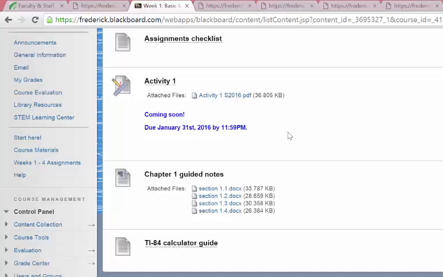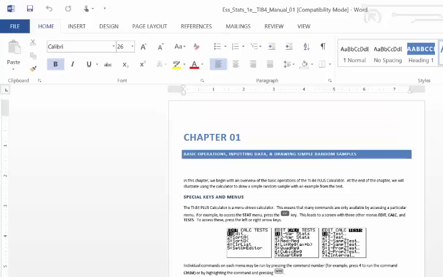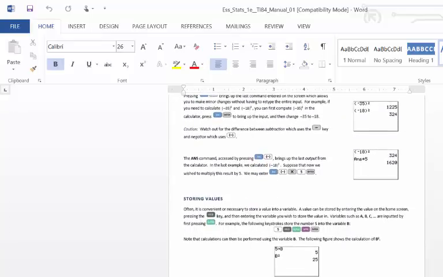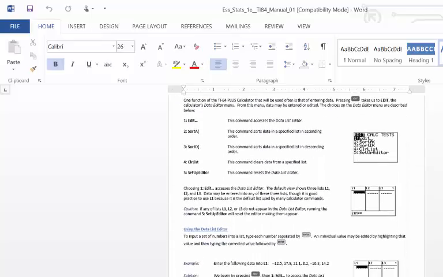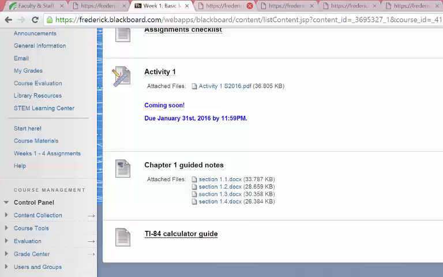And then the TI 84 calculator guide. For each chapter, I will provide one. Again, this also comes with your book, and this is for the TI 84, like I said, but the 83 should work as well. This first one goes through some basic stuff on how to use your calculator. All of these are just additional tools for you to succeed.